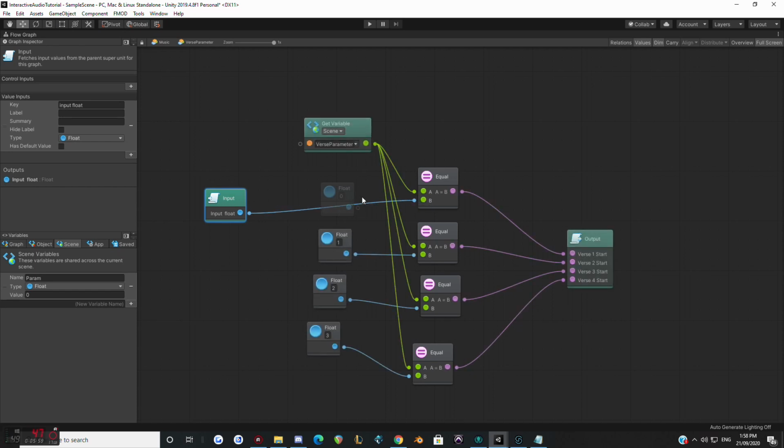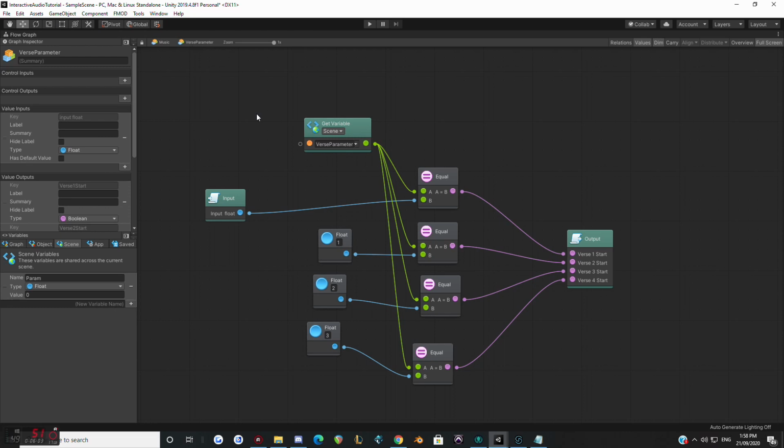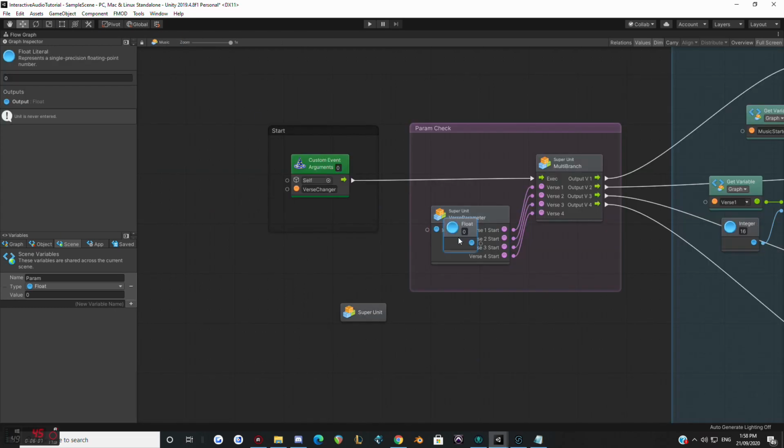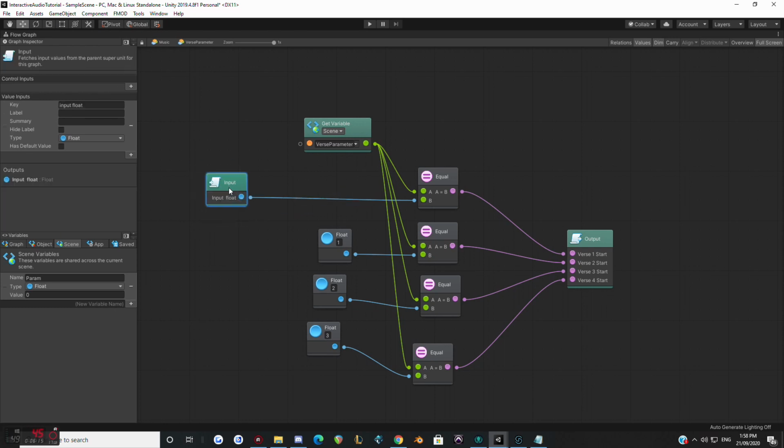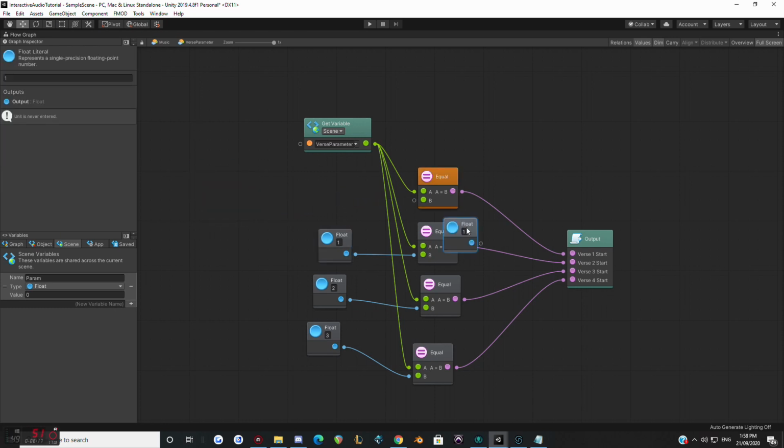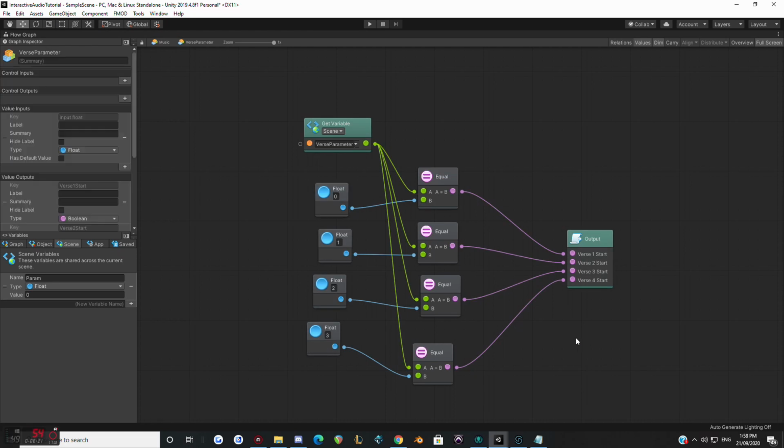So we could put that in there, and we could get this, and we could assign it here like that, and that would go through there into here and then to there. But for this, it's just easier to have it in here because it's a bit neater. That's gonna go to the boolean, go to the verse one.